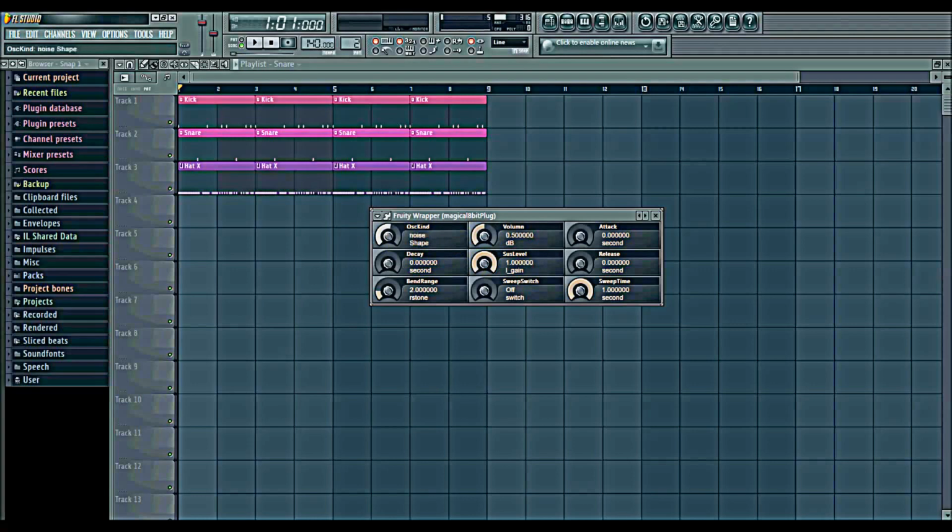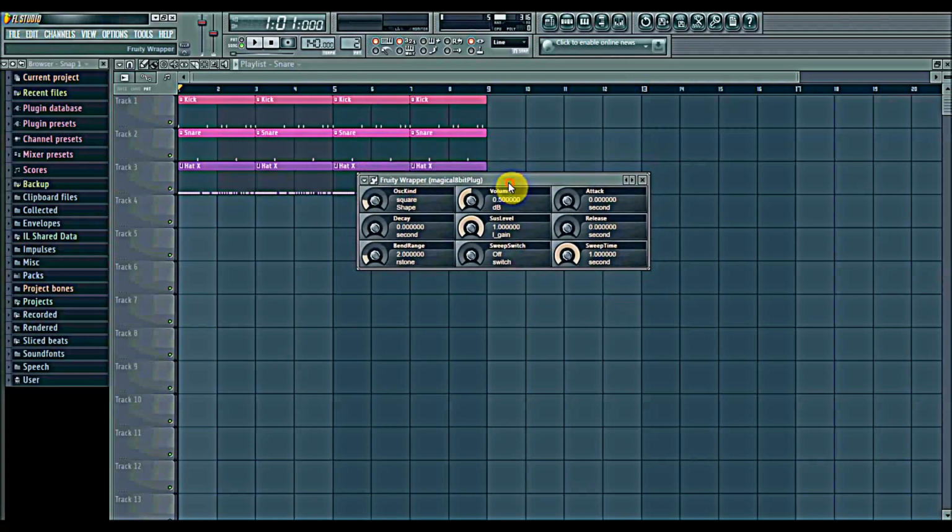And melodies, you can use any of them except for noise. Noise is more for percussion. It's kind of a little improvisation there. But basically, this can work for any part of the song that you want.